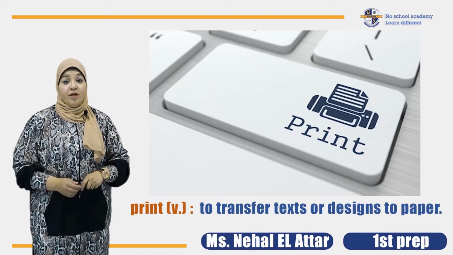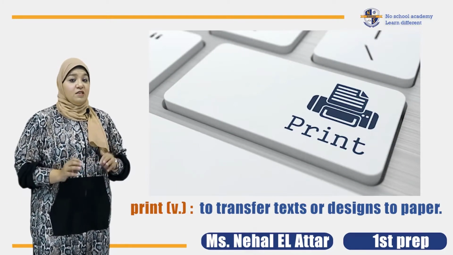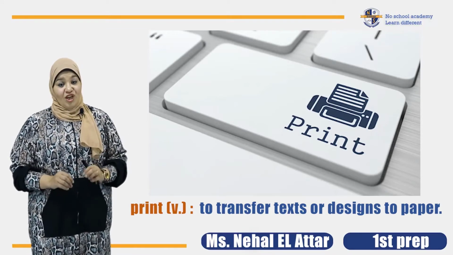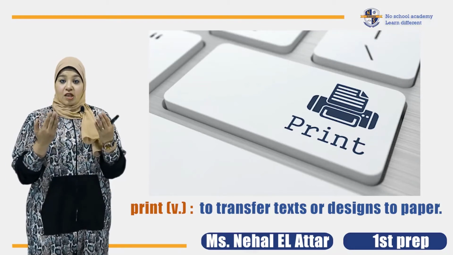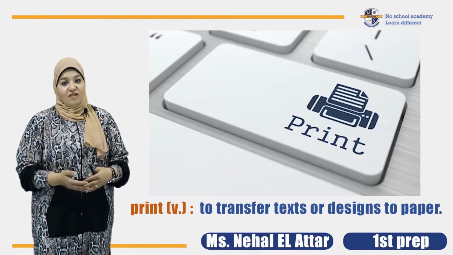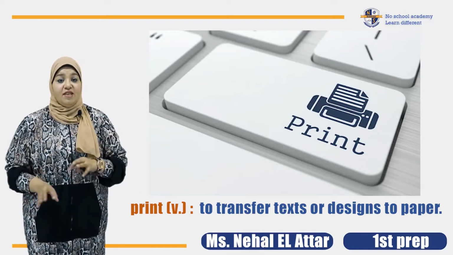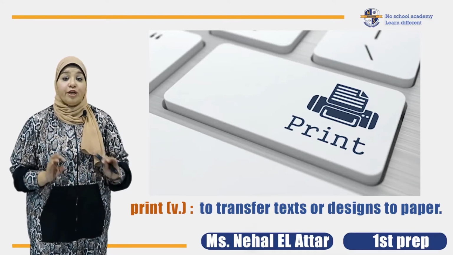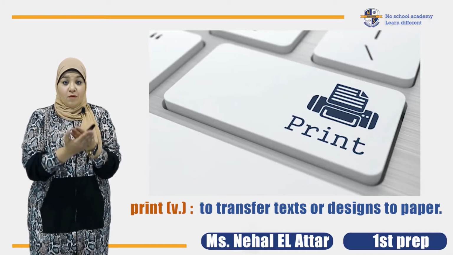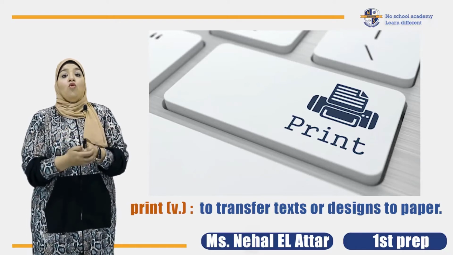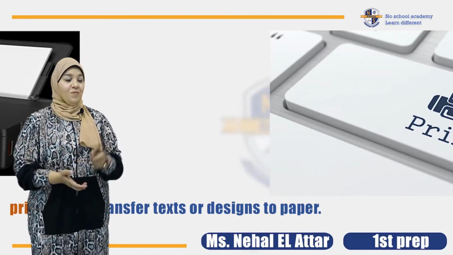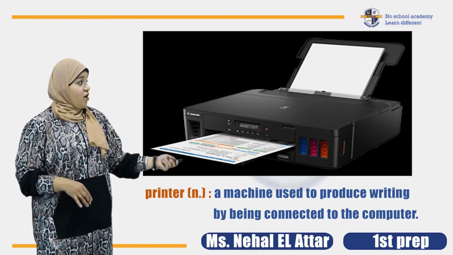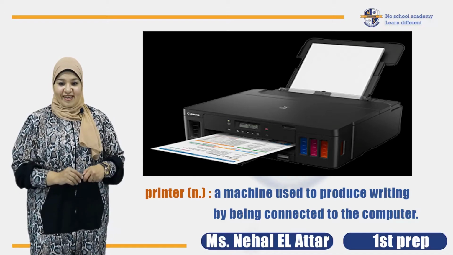And the verb print, and actually print in its simplest definition means to convert or to change a soft copy or a soft material into a hard material. For example, a letter, a magazine, a paper, something which is online, something which is written on a Word document, for example, to something tangible, something that you can hold and read it as a hard copy. And we print things using the printer. So the printer is the device that produces writing, okay?